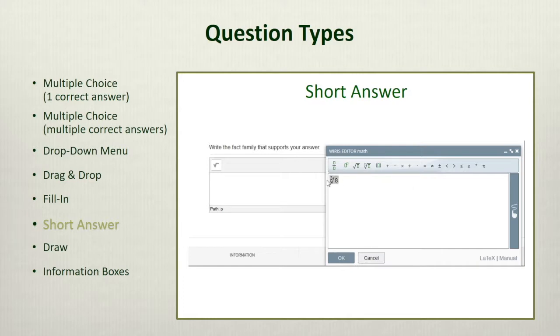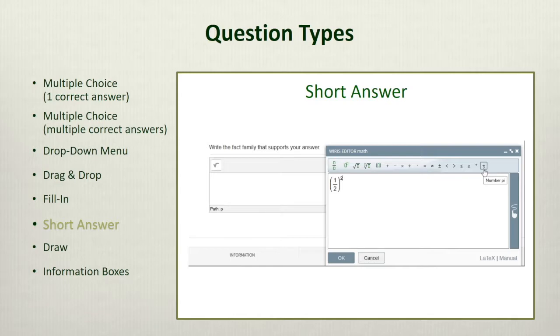You can also use any combination of these tools with parentheses and include parenthetical expressions in any equation. For example, by clicking on the parentheses first, I can enter a fraction. And then I can raise this fraction to the power of 2, or any other exponential value. Other mathematical symbols included here are equal to, not equal to, plus or minus, less than, greater than, less than or equal to, greater than or equal to, degrees, and pi.